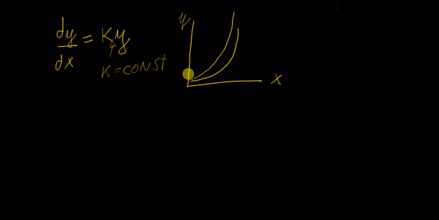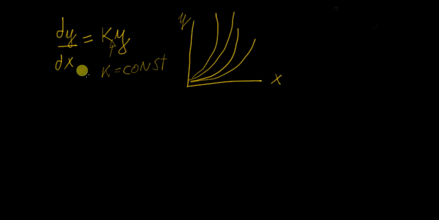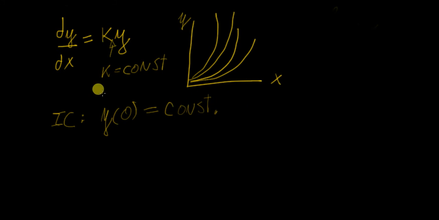There are endless possibilities — and even if you make the constant negative, this would actually become an exponential decay function instead. What defines the particular solution to a differential equation is something called the initial condition. The initial condition is essentially this: whatever value the function y takes at the zeroth value of the variable, that's going to be some constant numerical value. Once you input this into the original formula, you can find the specific solution you're looking for. Otherwise, you just get a general expression that gives you the whole family of solutions for that particular problem.